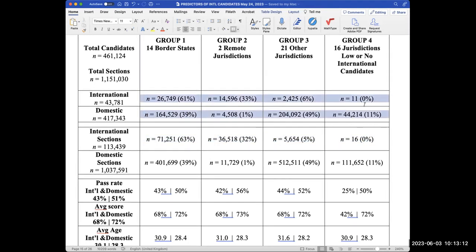So this is about the candidates, and they have pretty much the same proportion of sections. 39% are falling in group 1, 1%. So it's consistent, and these groups are consistent as well. So consistently, the same preponderance of candidates are going to the same set of states. This is dividing states. So you guys just see my pattern, what I mean, looking for patterns.